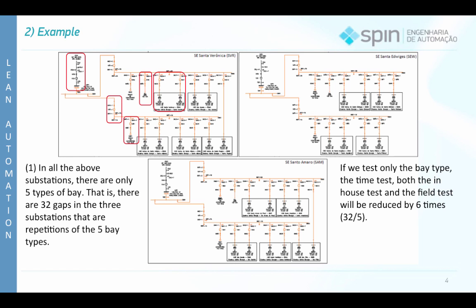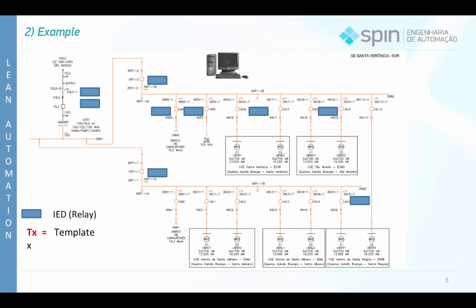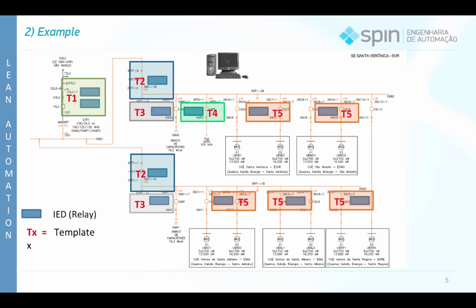In this application, there are 32 bays, of which 5 are bay types. This will enable me to reduce by 1/6 the development time and the application deployment. Within each bay type, there is a connection between SCADA software and relays that control the bay types, giving them features and functionalities. That is, the relay controls and allows remote control of elements of the bay type.